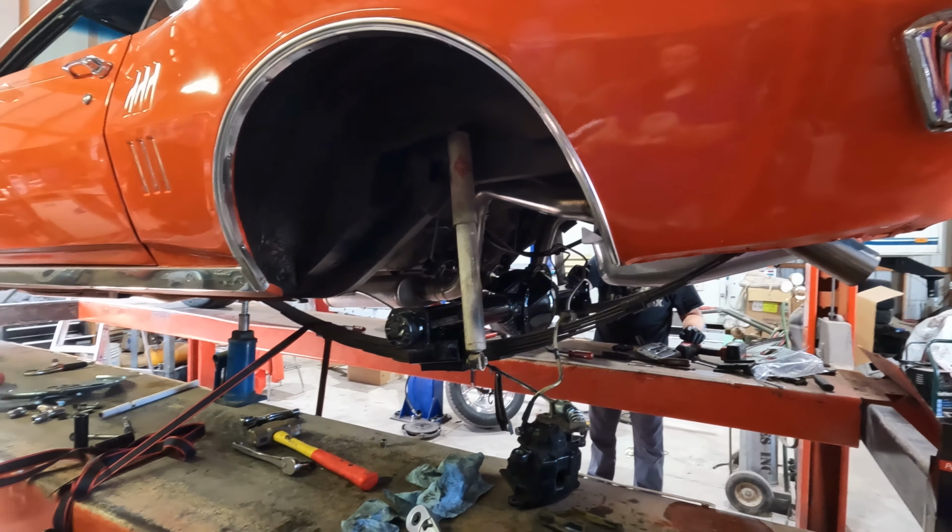Welcome back. We got everything in. Notice we don't have the back cover on. That's because we are broken again. What we've got is the drive line now is about 3/4 inch too long, so we have to have it cut down. So unfortunately, we're not going to be able to take this to the parade. That was the whole reason we were trying to get it ready.